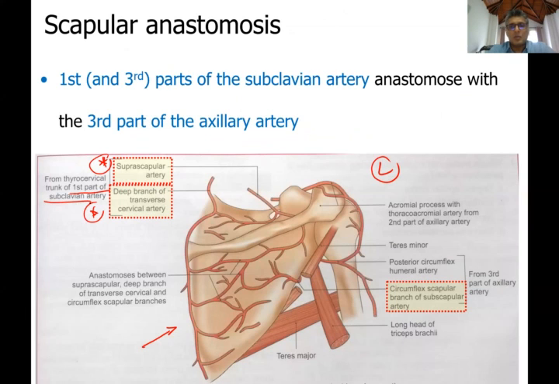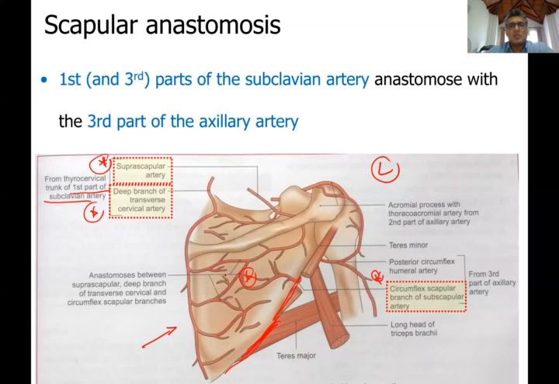Then from the subscapular artery, you don't see it as such, but you see its branches here. This is the circumflex scapular branch. The thoracodorsal one, which comes here, is not drawn in this diagram. This is from a different book, from Moore's, I think. So the thoracodorsal will come like this, which is also a continuation of the subscapular artery as a branch. So that is basically it, and you get the anastomosis here, especially in the infraspinous fossa.